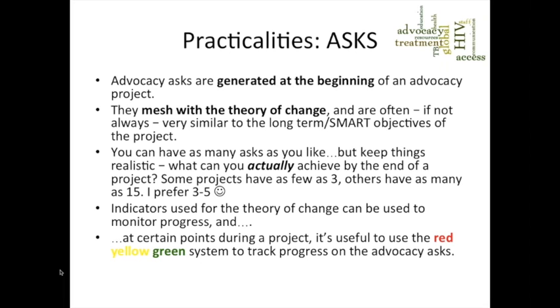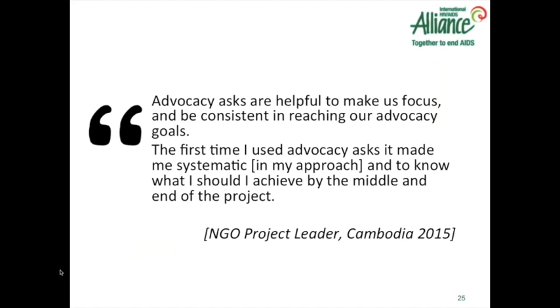And what was interesting is occasionally we found that the harm reduction project, because it's 3 years, some of the organizations did really well and they achieved an ask within 8 months. So they then developed another ask and then used that to cover the rest of the project. So keeping track of the asks during a project using a simple, I mean, there are other ways, but I've seen organizations use this traffic light system. It's really good because if you do really well on an ask, then do another ask for something else to see if you can get that, because then you can actually end up achieving quite a lot by the end of a project.